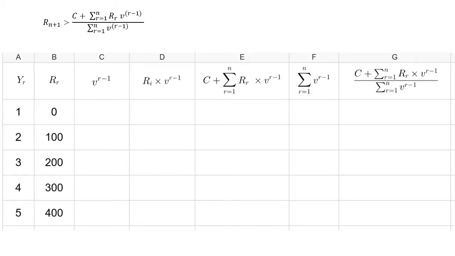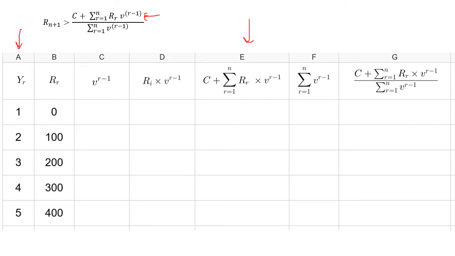Okay, so let us begin calculations, and this is the same tabular format that we saw a couple of slides back, and this is the same condition for the replacement policy for this case of model 1. In column A, I have already mentioned the year number, so 1, 2, 3, 4 and up to 5. I am mentioning only up to 5th year because we want to see whether the machine is going to be replaced up to 5th year or not.